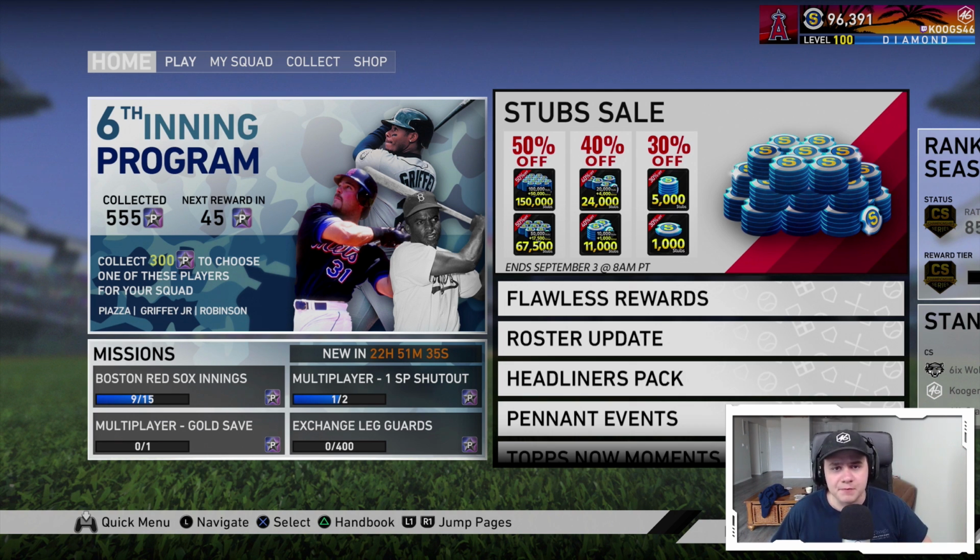Remember, 50% off the big bundles, 40% off the mid-tier bundles, and 30% off the low bundles. So if you're trying to buy stubs, now would be the time. If you're trying to sell cards, do it before the Stub Sale ends, and if you're trying to buy cards, wait until the Stub Sale ends, because you're going to have to pay more than you would like because of the inflation. But anyway, Stub Sale, that's the first thing. Now let's jump into the next part.